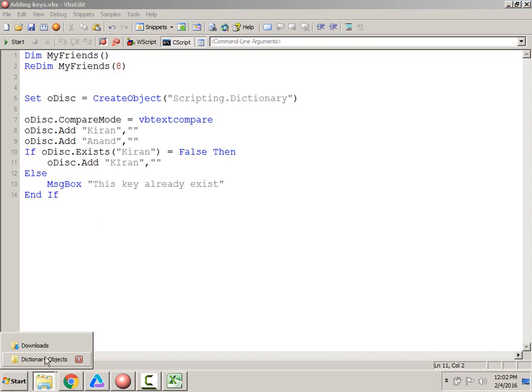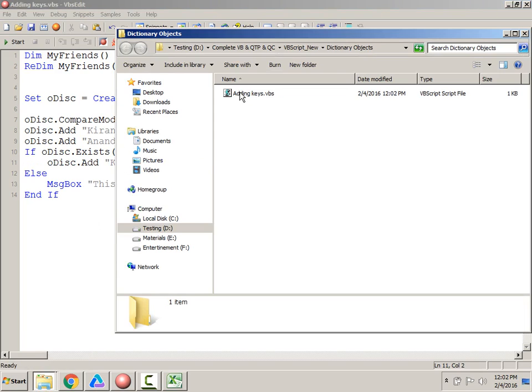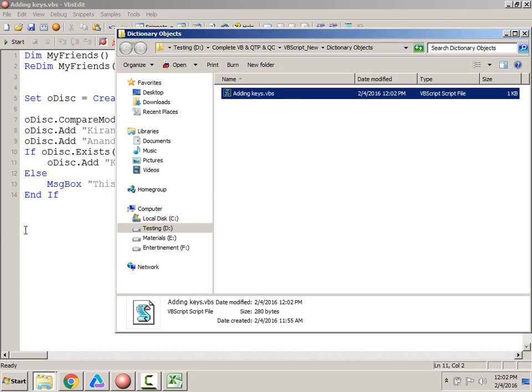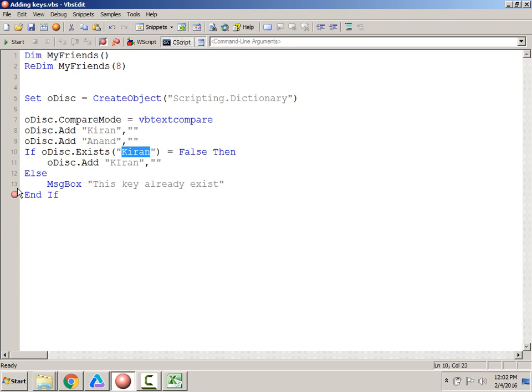Now execute this. What will be the output now? It says that this key already exists, because this key is already there. So before adding, it is verified. So Exists is used to check whether that key exists or not.